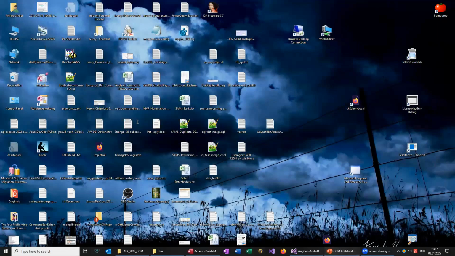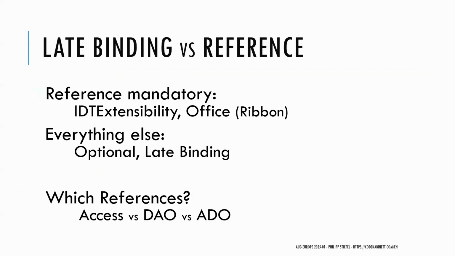Okay, let's go to the finish. I'd like to talk a quick bit about late binding and references. Inside your add-in, you must definitely reference the IDT extensibility library and the Office library for the ribbon, if you want to use the ribbon, because to implement interfaces, the development environment must know which interfaces these are exactly, and that only works if you add a strong reference to the types.